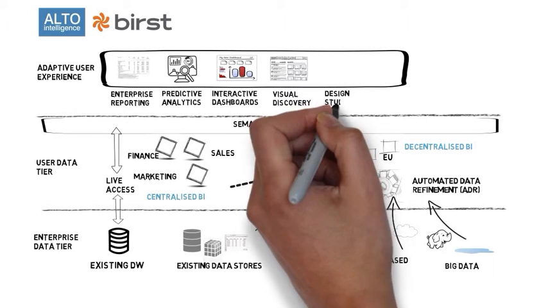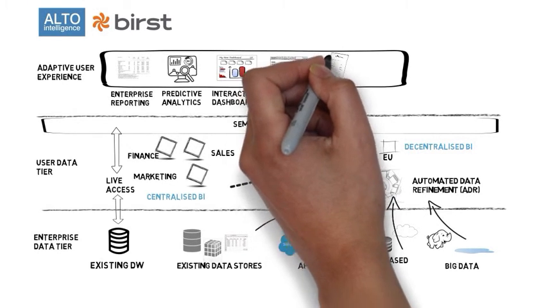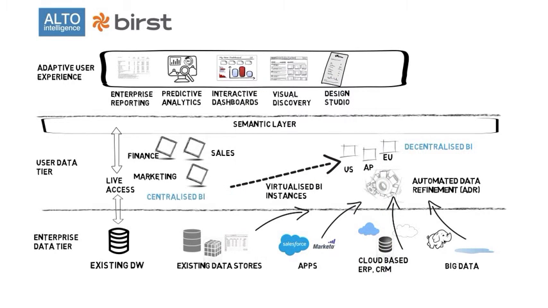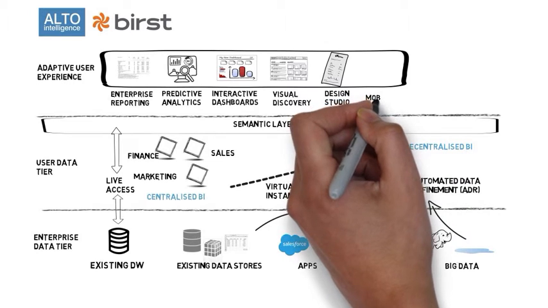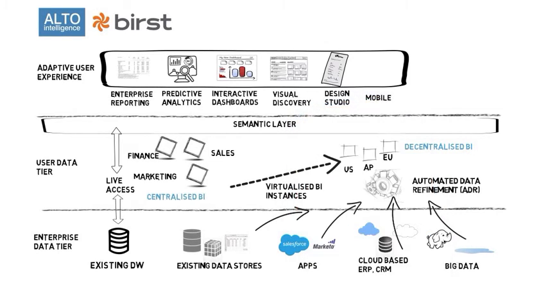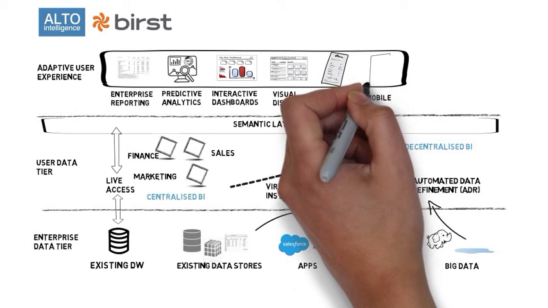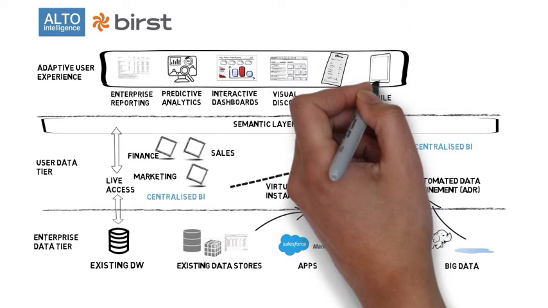We have paper-based things. We have pixel perfect reporting for printing out those invoices. We use the Design Studio for that. And finally, we have mobile analytics. We have an iPad app that lets us consume data offline or online. It syncs regularly. You can even wipe it if people leave the company. But again, it's the same. You build it once and you consume it across all of these devices.